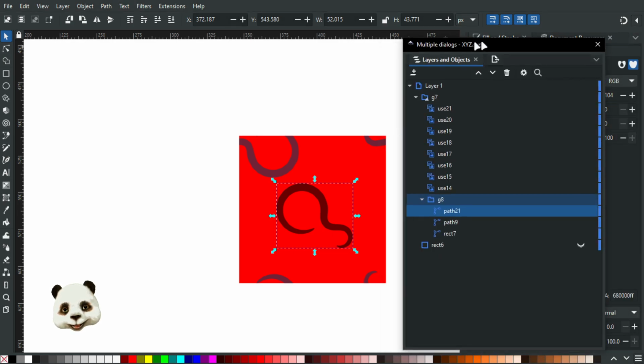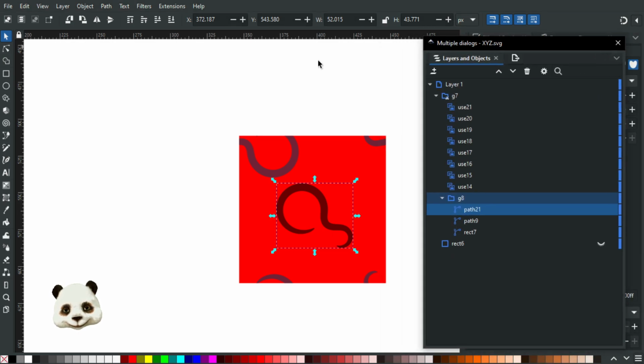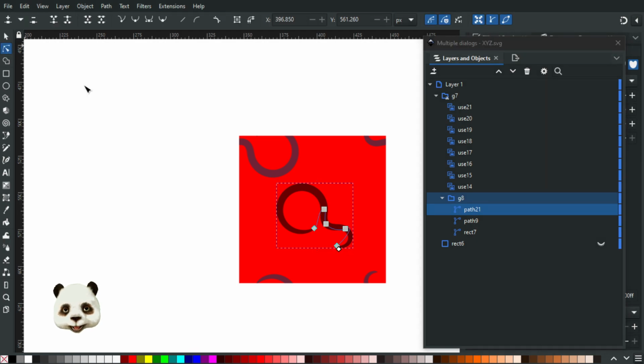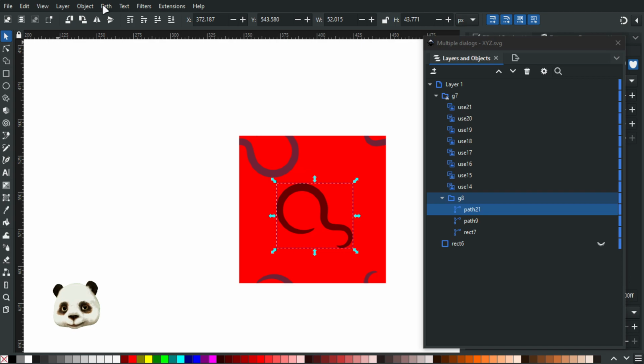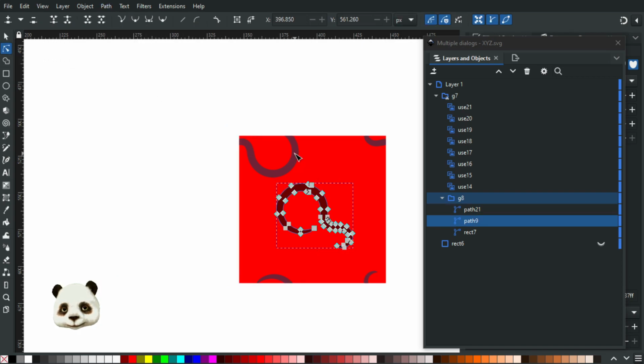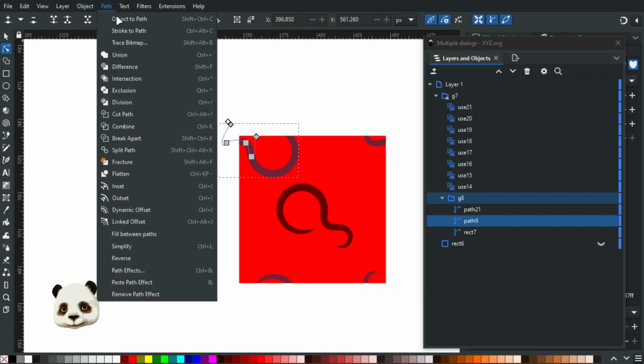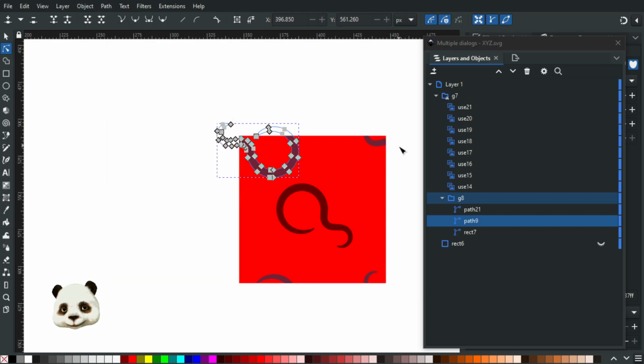So right now, let me check if I have not. So go to path, object to path, and the same for this one, path, object to path. And the rest we can leave it as it is.